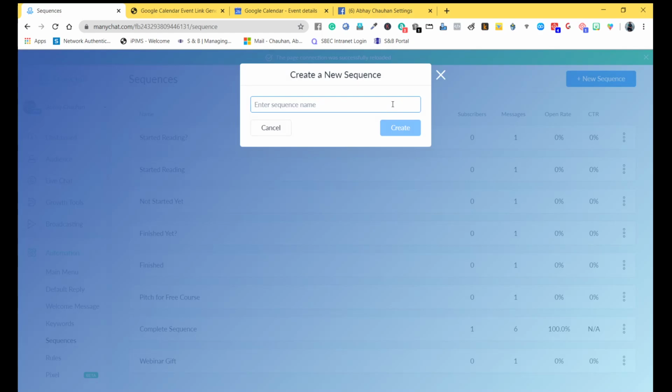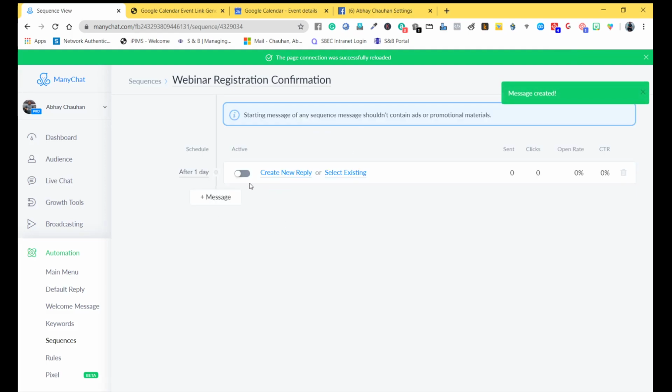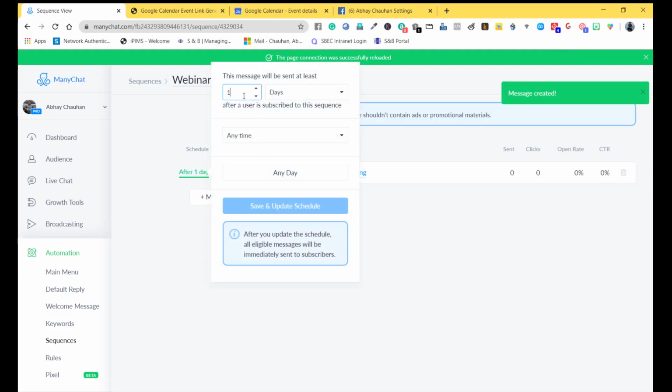Let us say webinar mails, webinar registration emails, registration confirmation, right? Create this button, maybe after 10 minutes, save and update, right?